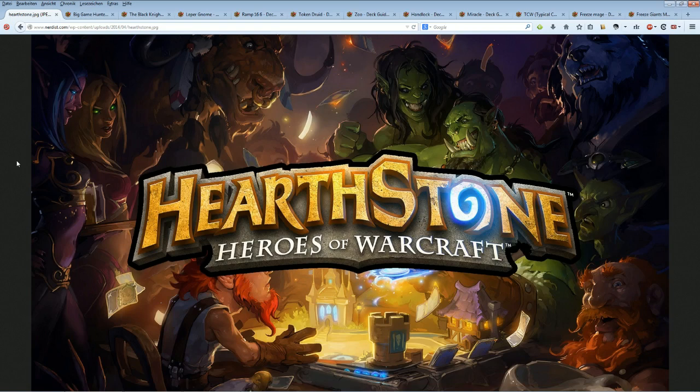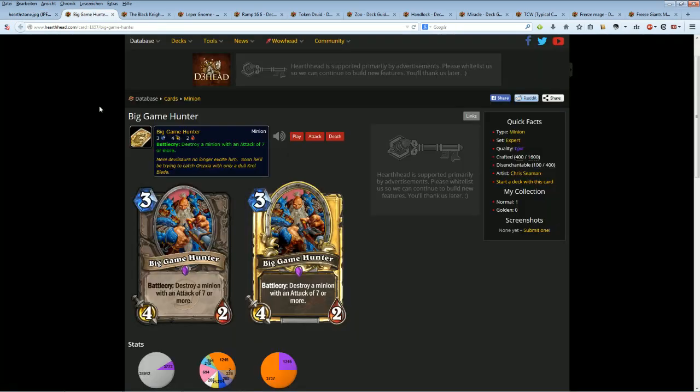And the other very frequently used term is the meta or the metagame, which is everything that doesn't come down to a particular game, but more the majority of all your games. So what would be a meta decision? For example, adding a Big Game Hunter to your deck is a meta decision.